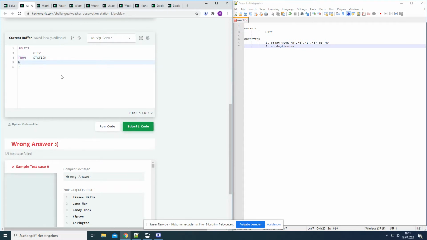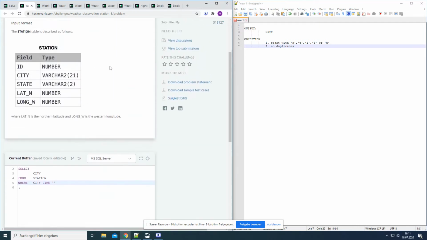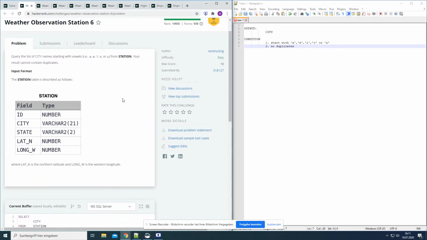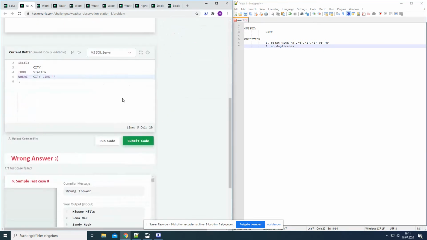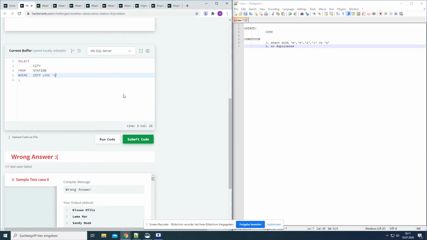Now the first condition, where city like, and now we start with an A. A percent.